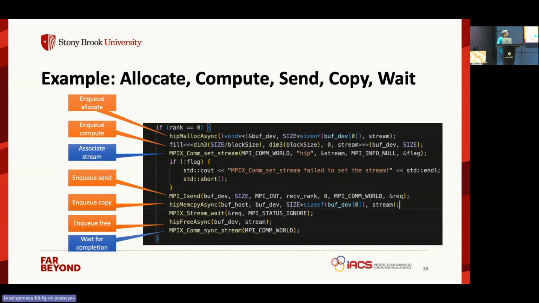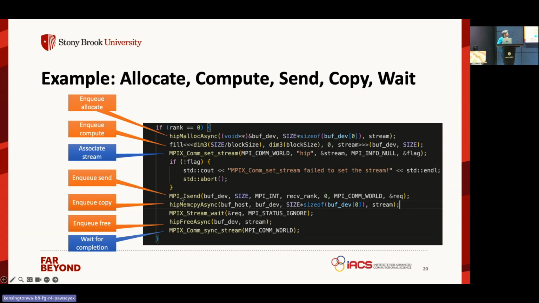Here's an example of what that looks like in practice. So here we submit a memory allocation and a kernel. Then we set the stream on the communicator, in this case just MPI world, and make sure that the implementation actually understands it.